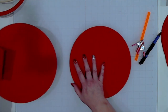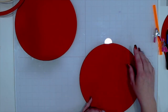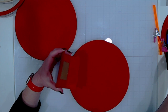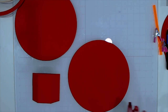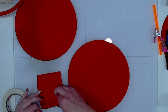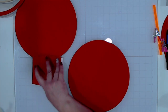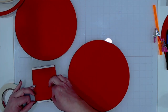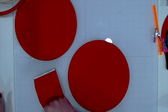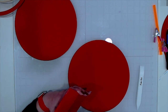So now I'm going to take my spine piece, okay? I'm going to start on the one where I've just got the two, because you'll see here, I've just got the two small lines, basically the width of the tab for the page and where it goes, okay? I am also going to grab my 1/4-inch score tape because when I get this positioned where I want it to grab immediately. I don't want to fight with this. I don't want to have to hold it. I don't want to have to worry about this slipping and being off as I am trying to position it with the glue. We want it down and stuck immediately, okay?